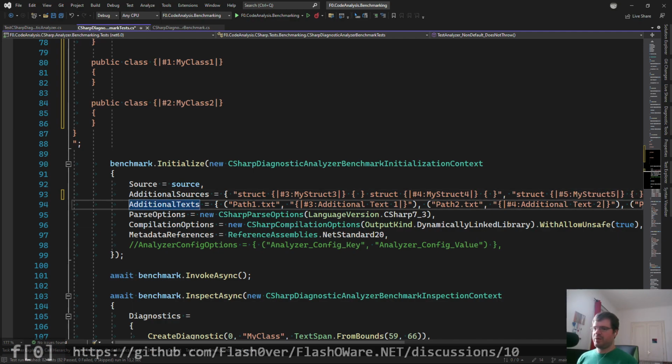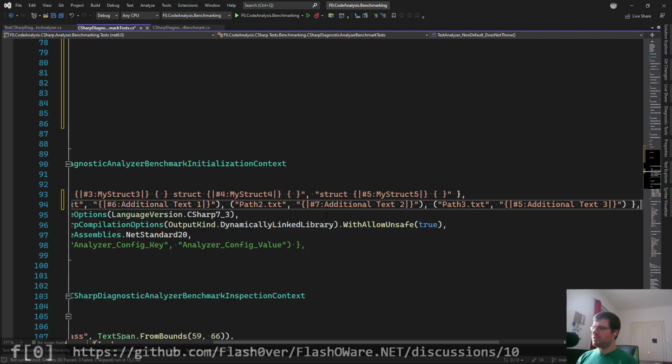Okay, where this is now number 6, number 7, and number 8. I want to go to 9, so I add here an additional struct, which will be number 6. So we now have 10 diagnostics.